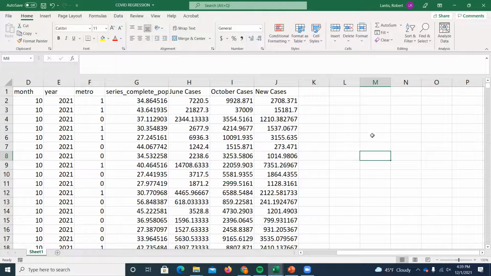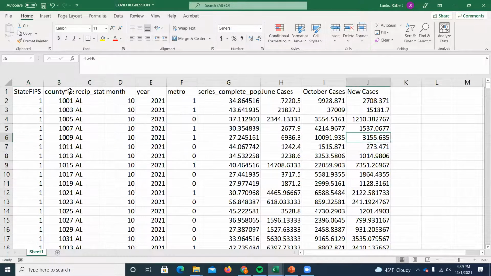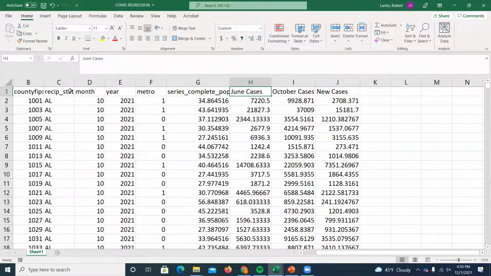So here I had all that COVID data. I don't know, I got kind of interested. So I found the number of new cases in each county from June to October. And I then went out and grabbed the percent of the population in those counties that had been reported as vaccinated, right? So what's that correlate, or what's the relationship? Can I predict the number of new cases a county sees based off of their kind of vaccination percent?